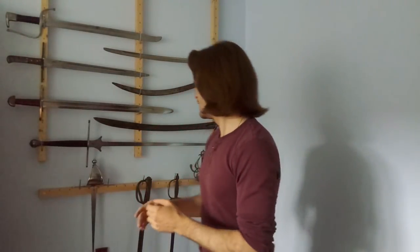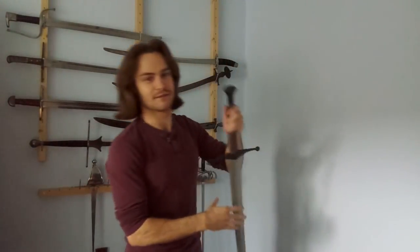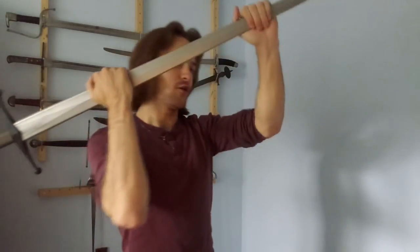Now, the thing is though, if it does create a cut in your hand... it doesn't work well with a feder because the blade is too thin, so I'm just gonna use this. If you do a murder stroke, bam, and you do cut your hand, then it will be a fair trade-off, I would say, because you would have a small tiny cut in your hand compared to your opponent having a broken skull. I think that's a fair trade-off.